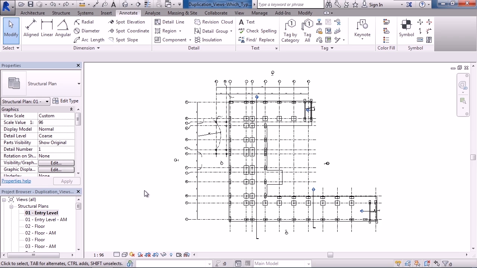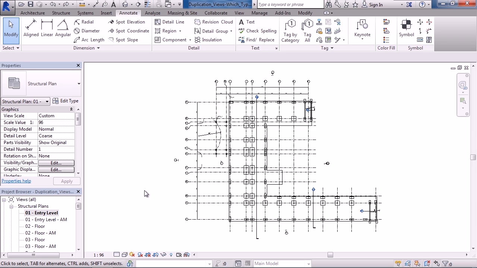One is to duplicate a view and not include any text or annotation, so basically just your Revit model. The second one is you duplicate the view and include the annotation, text, detailing, if you will. And then the third one is to create a duplicate view, but make it dependent upon its parent. So in other words, if something is added or removed in the parent view, that also appears in the secondary view or subview, the one that's a subordinate of the parent.